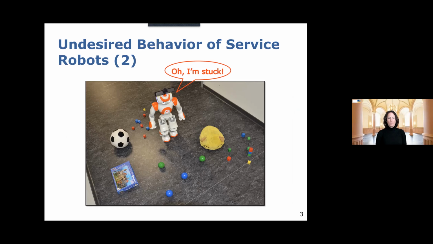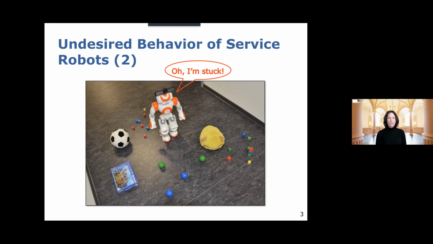Furthermore, robots should not just treat objects as static obstacles, but distinguish between different types of obstacles and reason about possible actions to overcome the objects. In this example, these blocks can be stepped over by the robot, balls can be kicked away, and the stuffed toys can be moved or carried out of the way. The robot should reason about different obstacle types and then choose appropriate actions to free its path.